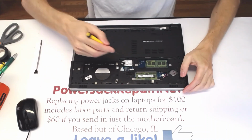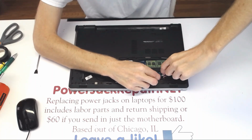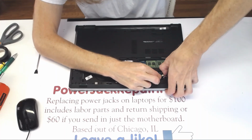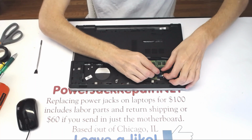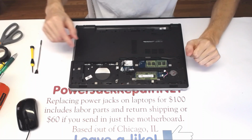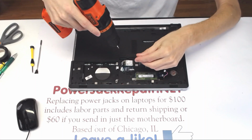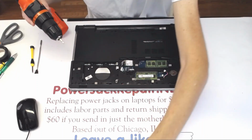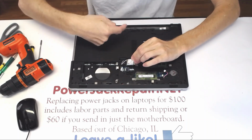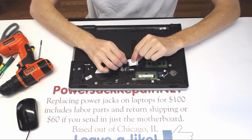Now what I want to do next is disconnect this cable right here. So what you do is you put your finger on there. If you have nails, I don't have nails. Oh, I do have nails. Like that. Take the cable from that speakers out. And here you want to disconnect the wireless card. It's going to come out together with this bracket. Set this aside. And the black wire goes on this end, the white goes on that end. So you just take each wire out one by one.